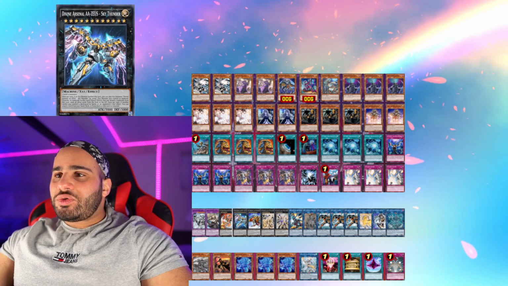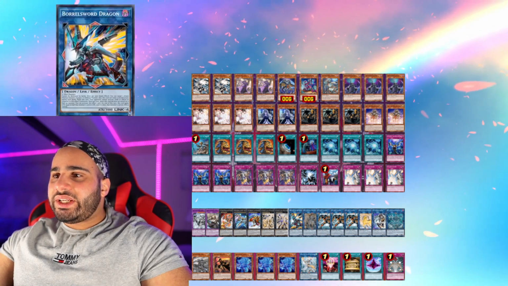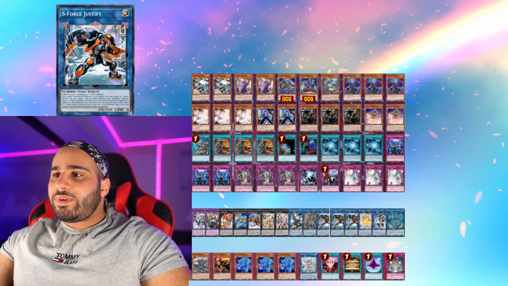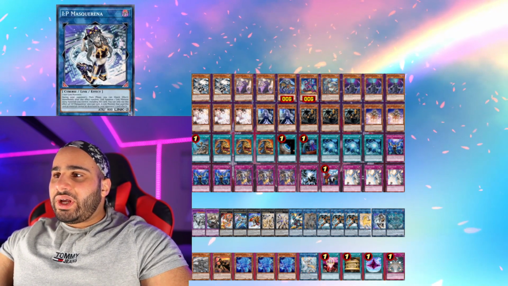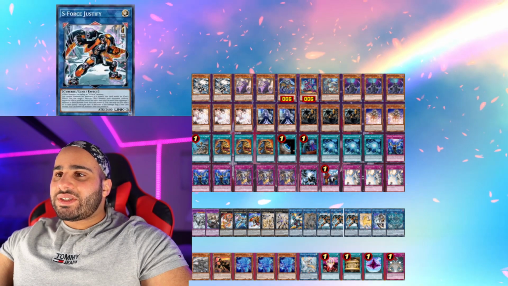And then a few Xyz monsters, so Zeus, Gaia Dragon, Ptolemy M7, Pleiades, Borrelsword, Axis Code, Triple Justify, because you don't want to banish like 3 copies with Extravagance. And Unicorn, IP Masquerena, Relinquished Anima, so that's it for the extra deck.